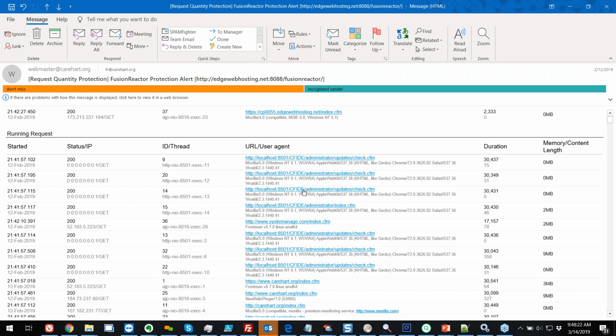Again, you'd want to look at what the URLs were. Maybe there's significance to that. What are the query strings? What are the IP addresses? And then finally, if none of these told you what the problem was, you might go, well, I need to know why this guy was running for 30 seconds.